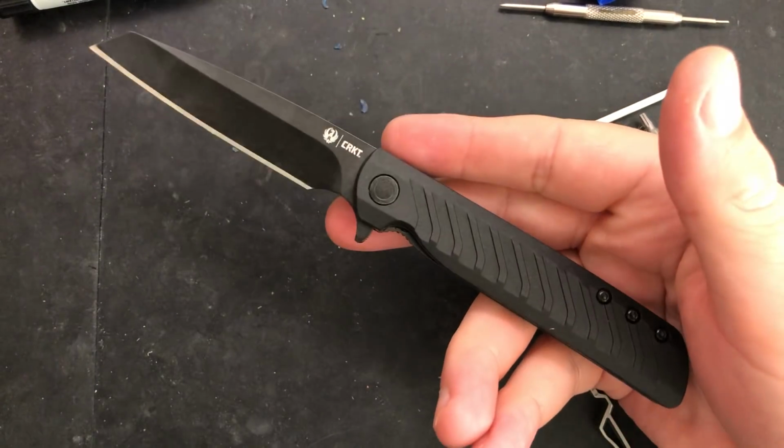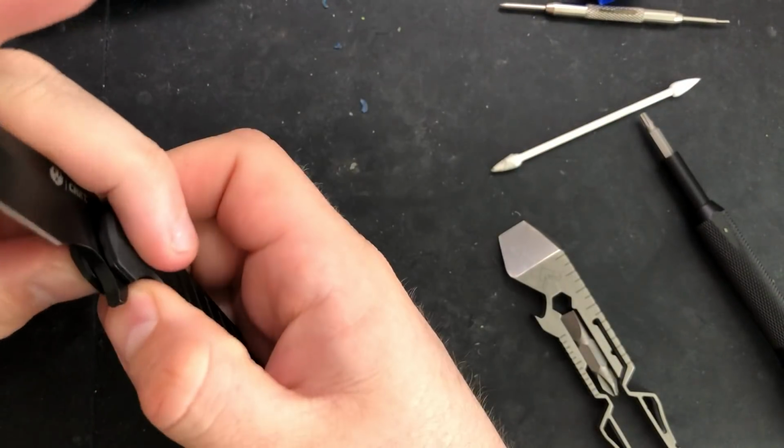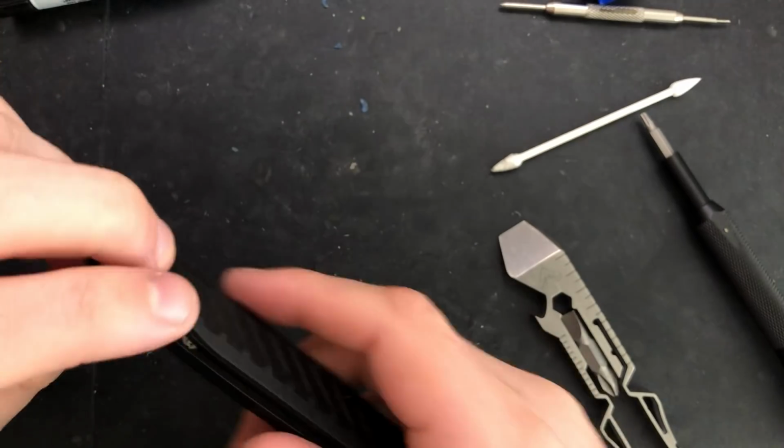Holy crap, guys, it worked. It's back together. Choke up. This knife weirdly doesn't suck. All right.